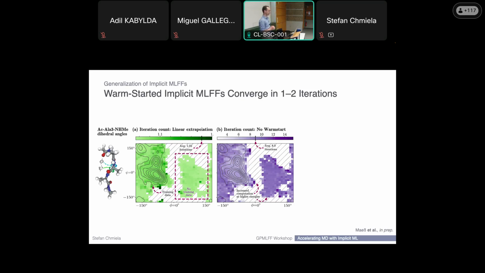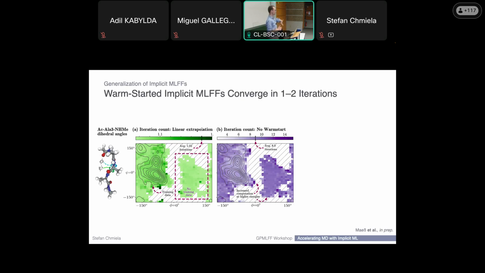And then there are a few additional observations that we can make here. If you look at the purple plot in the middle, whenever we go far away from the training data, usually to conformations that are a bit more difficult, the implicit model takes more iterations, which means it evaluates the layer more often, because those geometries are more difficult and the starting guess is not as good. So it actually spends compute where it's necessary, and close to the training data, where most of the MD spends the most time, it uses very few iterations.